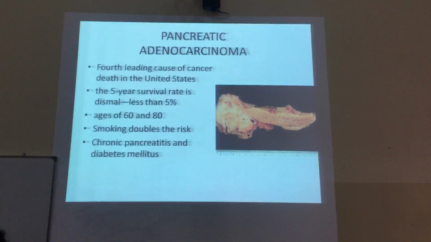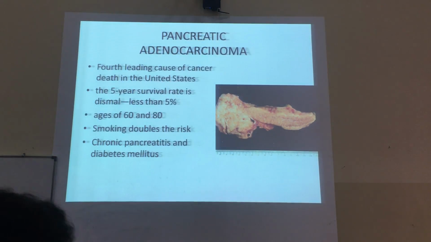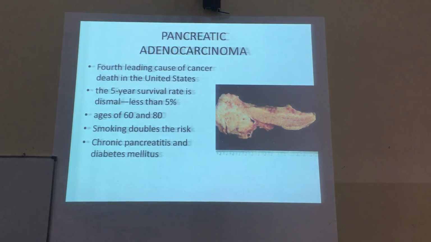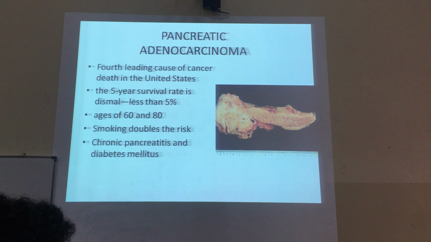Then the pancreatic adenocarcinoma: the 4th leading cause of cancer death in the United States. The first leading cause of death is which cancer? Lung cancer. The second leading cause? Prostatic cancer in males, and in females breast cancer. Then the third is GIT, in the colon, and the 4th one is pancreatic.